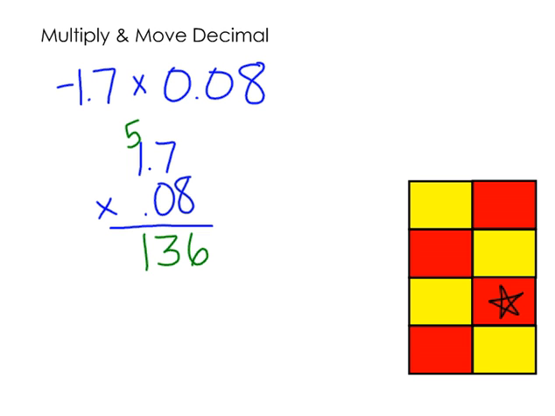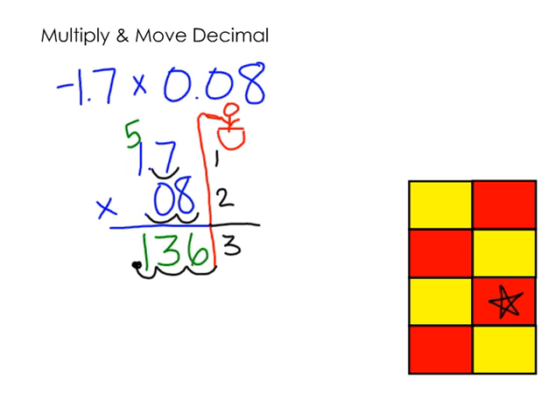Now, if it helps, I sometimes think of a little fisherman up here in a boat. So there's the fisher, and he has a fishing pole, and he's going to cast out his line, and it's going to sink right down to the bottom of the pond or whatever it is he is fishing in. If you look at how many places the decimal is moved over for each number, this is moved over 1 place. This decimal is moved over 2 places. So if I add 1 plus 2, I get 3. And that tells me that I'm going to move my decimal point over 3 places from where the fishing line is. So we're going to count 1, 2, 3.